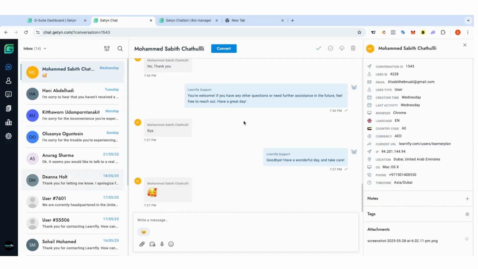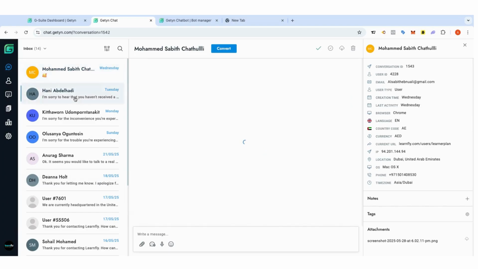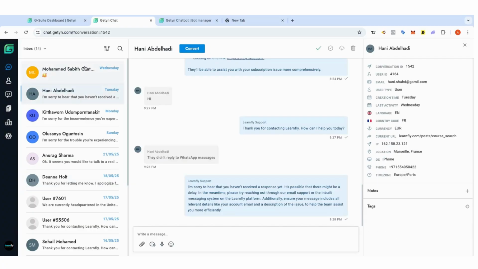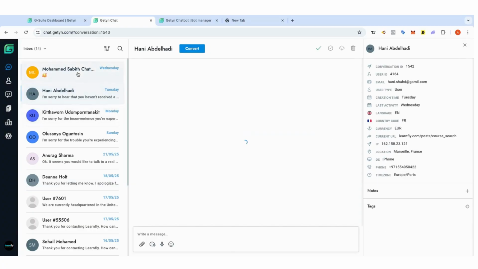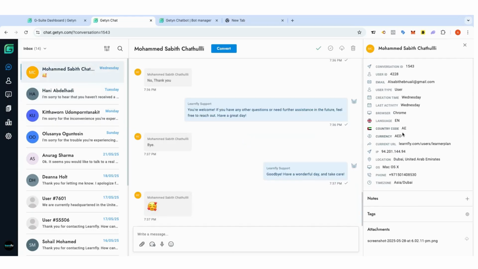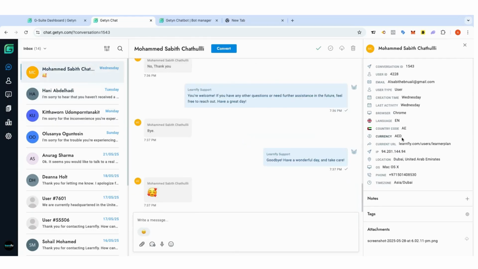And then on the right hand side, once again, once you see the chats coming in, if you have connected your Facebook, Instagram, or WhatsApp, there'll be one more field coming over here which will say source. So you can see whether the chat is coming from Facebook or whether the chat is coming from WhatsApp.